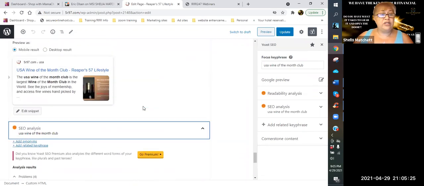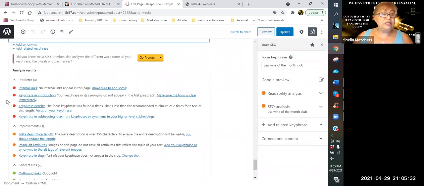This is his wine page. He's not in the wine club yet. So we are using my wine link to put in there. And so it's telling him he doesn't have any internal links, and internal and external or affiliate links always confuse some people. So your internal links means that you are sending them to a page within your website for them to see a related topic or another program or another affiliate that you want them to market with that is in conjunction with the one you just did.